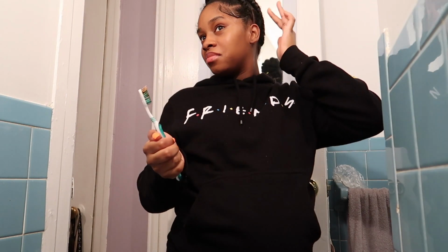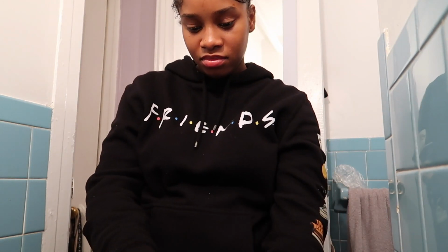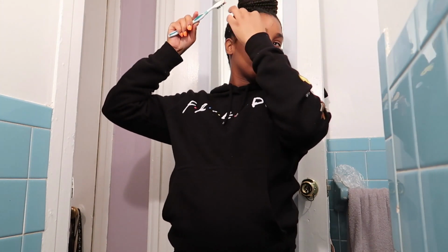Some edge control to my edges just to spice up the hairstyle, and then I am gonna add some more beads to my hair just to make it look better.